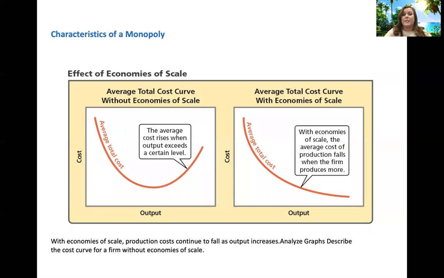Another characteristic is this idea of economies of scale. Here you can see the first one. If we're in diseconomy of scale, then as average total cost goes down, it's eventually going to start rising at a certain level. We want to be over here where the average total cost curve, where we're economy of scale, it's going down and it keeps going down. It's going to keep going down. We don't want it to go back up.